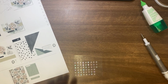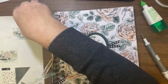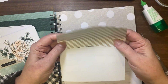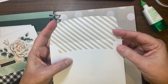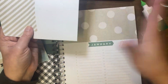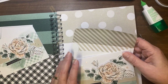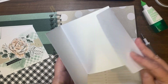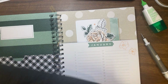Now, like I said, the book. So do you like this kit? Is anybody interested in doing this? Let me know. So you open it up, and then this one is this envelope. You can even make cards with these envelopes. So this is just like designer paper. Just trim each end, right along the ends, and open that up, and then you have printed paper that you could use for inside your card or do extra cards. You can then use just white envelopes that Stampin' Up sells as well. And that's it. All right, now my other one.